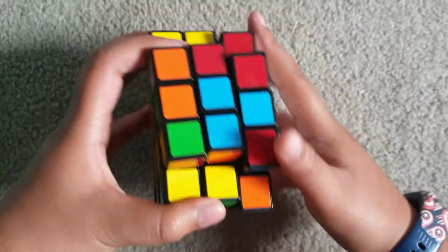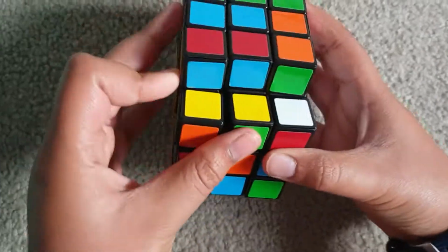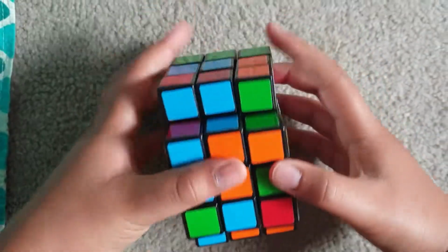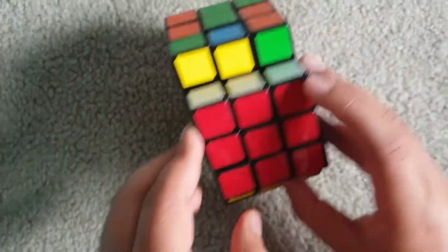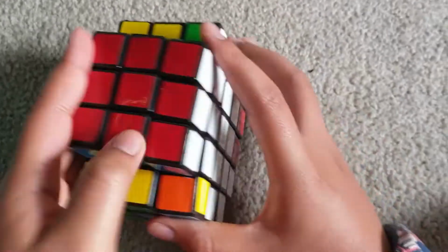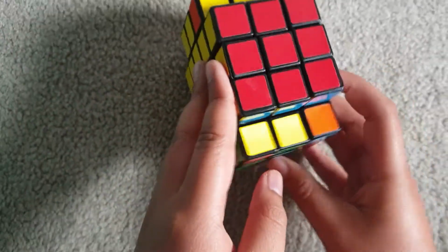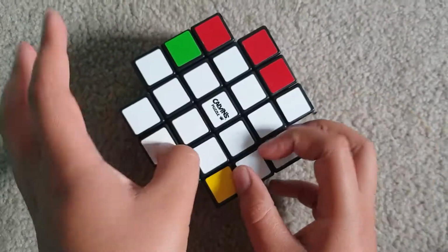Oh no, I broke this thing. How do I push that corner down? Okay, so I push that corner down. And then I do that, okay, and then that. Alright, finally. So now I have that entire red side solved. And just match it to the white and yellow. So now, one side down, three more to go.